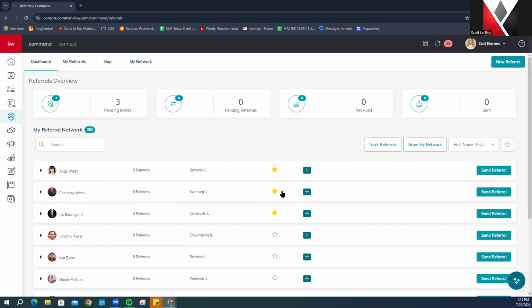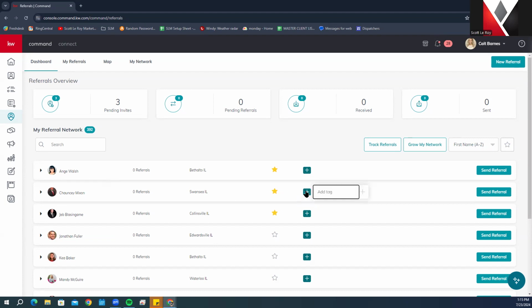Now, next to the favorites star, you do have this little plus square. This is going to be tag. Now this tag option is not like the tags that you see in the contact section. This tag is strictly only going to stay right here in the referral section. This is also kind of a way for you to tag little notes.